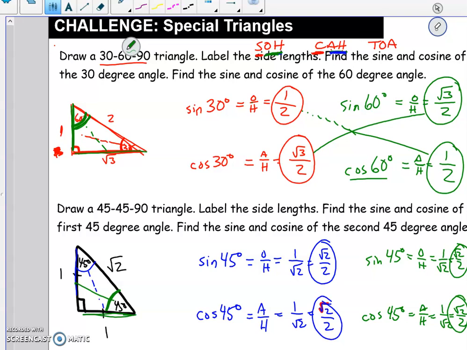And I'm hoping none of you are surprised that those are the exact same things, because like we said, even though it's a different 45-degree angle, in other words, it's in a different spot, it's still 45 degrees. The sine value of a 45-degree angle is always the same no matter what triangle it's in. The cosine value of a specific angle is always the same no matter what side it's in, because these values are based off of right triangles that are all similar and have the same ratios. So it doesn't matter if it's the sine or the cosine from this angle or this angle, those two are going to be the same.